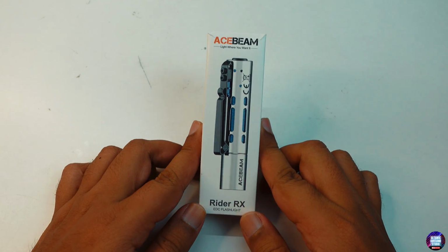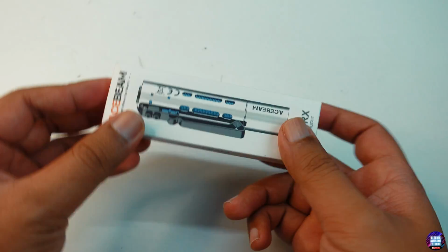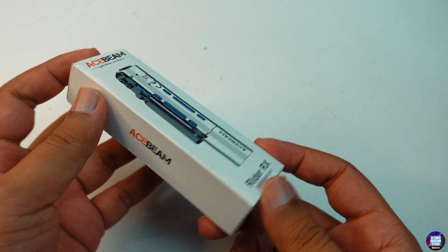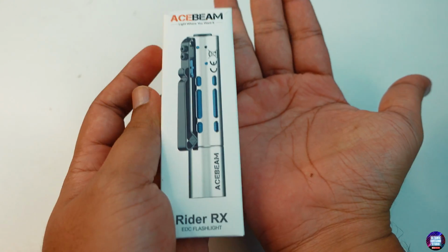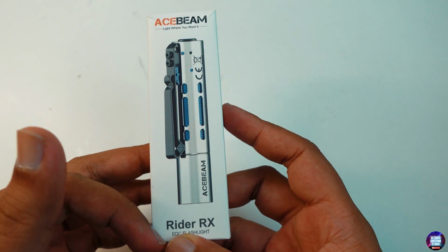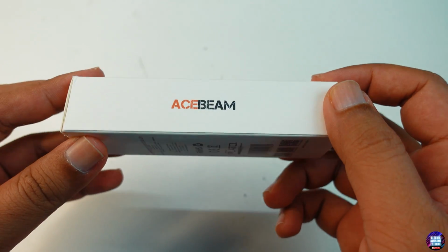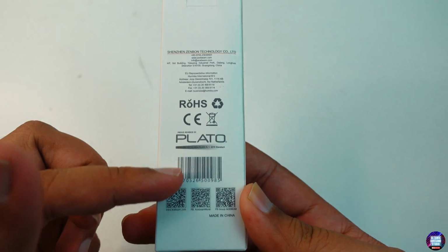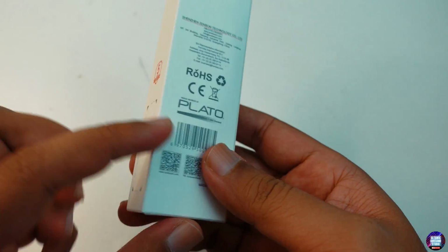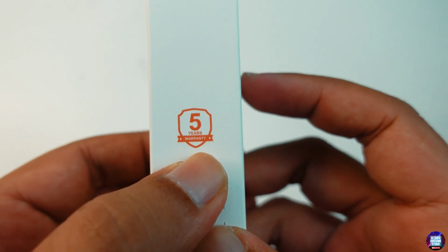Alright guys, so this is it. This is the time for us to unbox this. So let's look at this. The box is really compact, about the size of my finger. Here you can see the AceBeam Rider RX EDC flashlight by AceBeam. They got some details over here, the QR code and also the bar here. 5 years warranty. Okay, remember that.